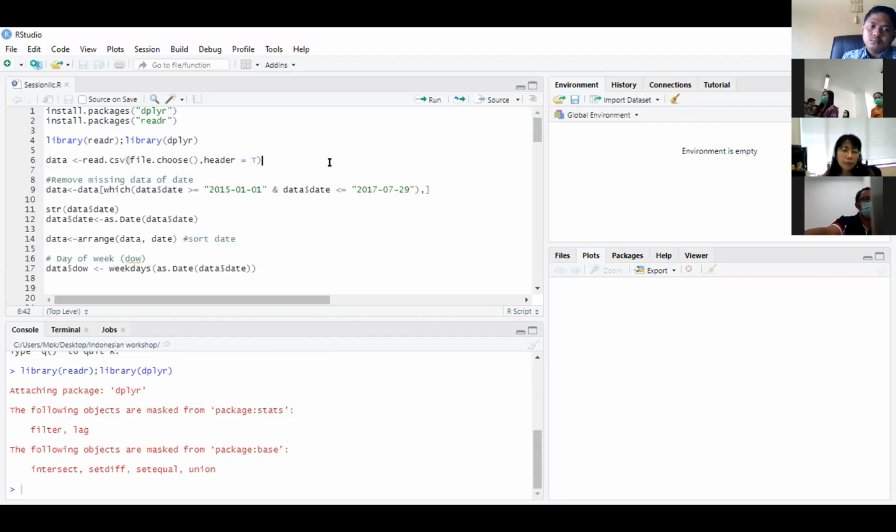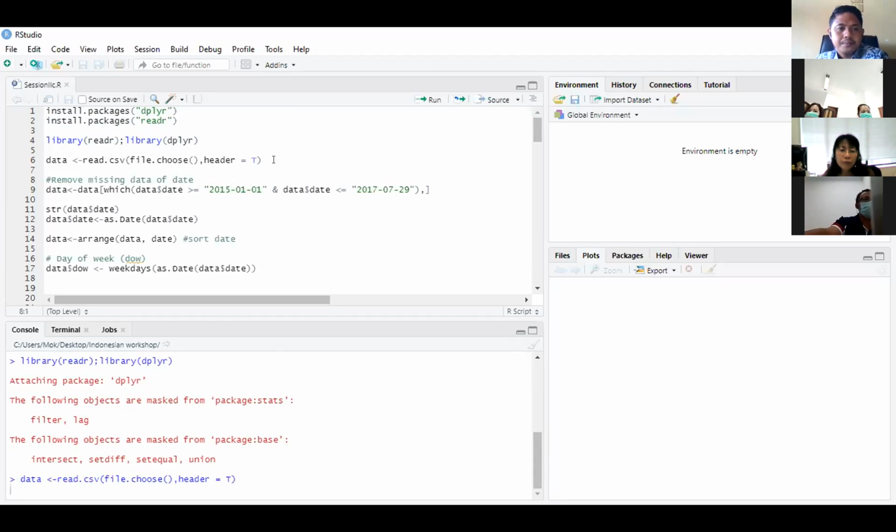After that, I will import the data that we just saved from the previous section. You click the data file that you saved in your folder and import it here.